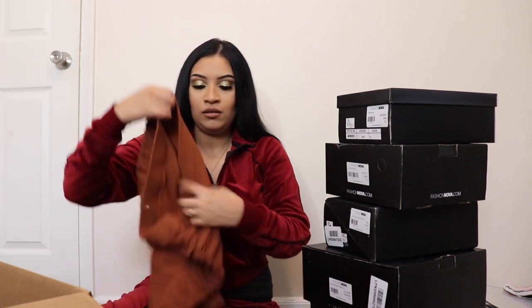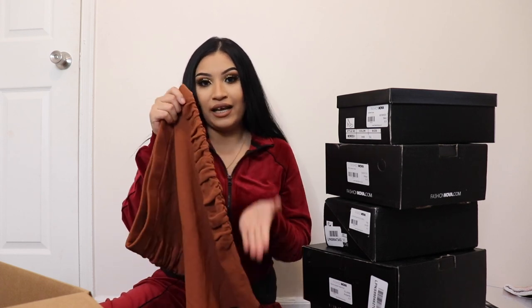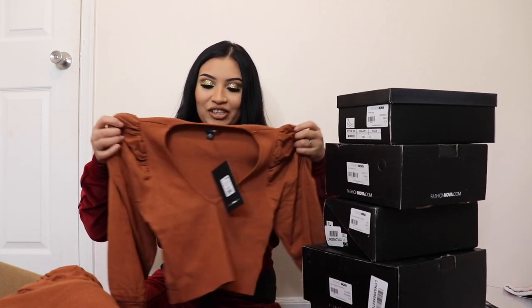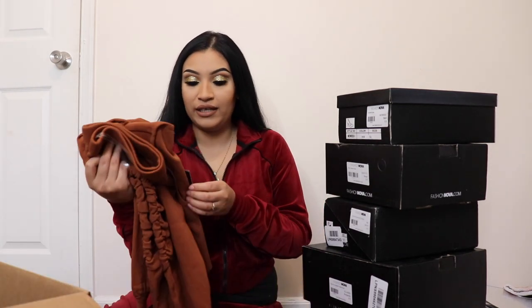So I got this set — this is a skirt. The material is so good, it's thick, which I like. It has these little details on the sides that kind of give you more weight and show more of your curves. I hate that little dip on the side, so I like clothes that are thick with these side details because it makes it look nice and shaped. It comes with a shirt too, so it's like a little set. I spent about three hundred dollars on all of this stuff. The shirt is kind of poofy up in the shoulders, which gives you that nice hourglass figure when you wear the whole set together. I'm a size medium in clothes.